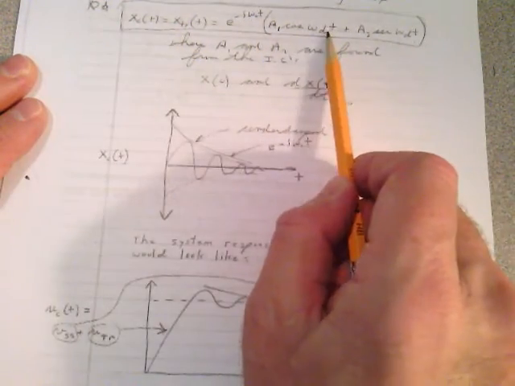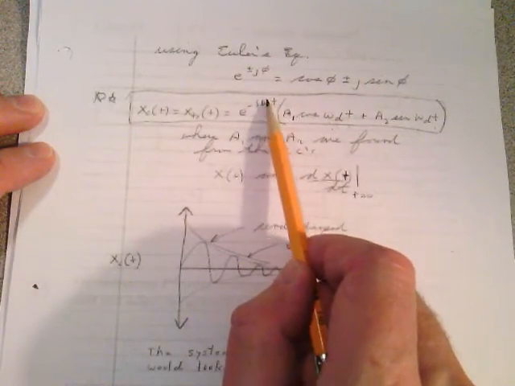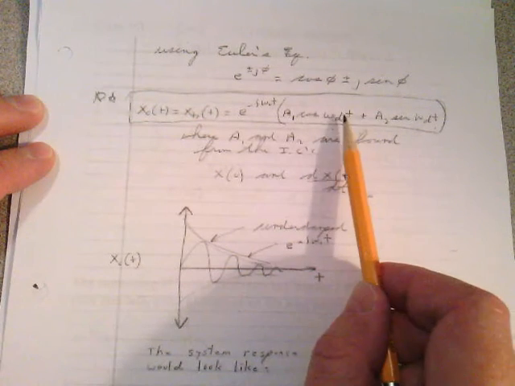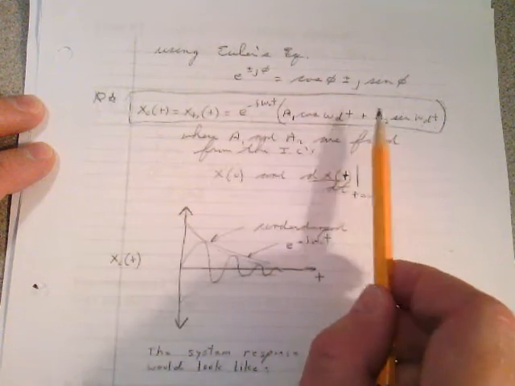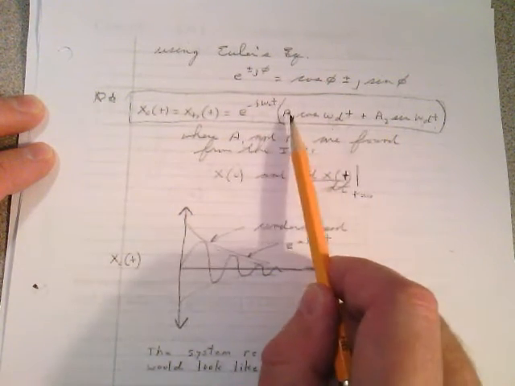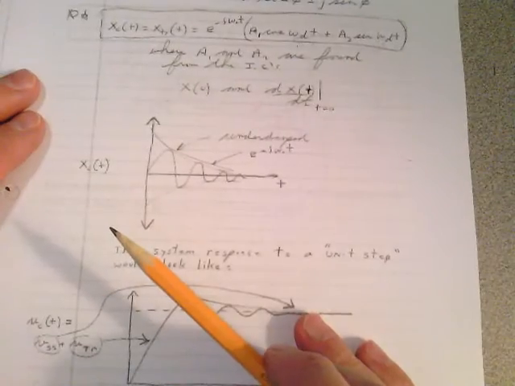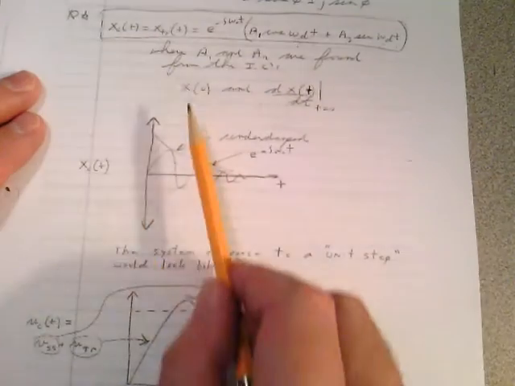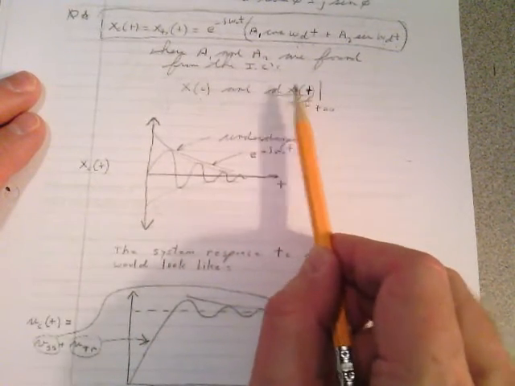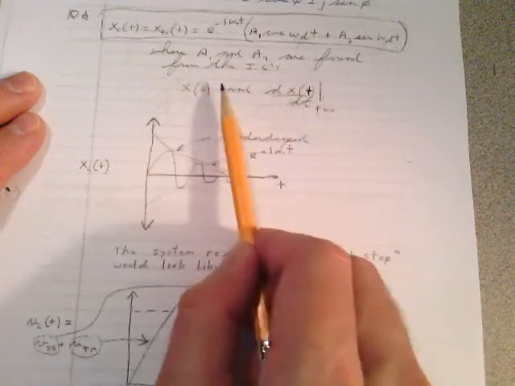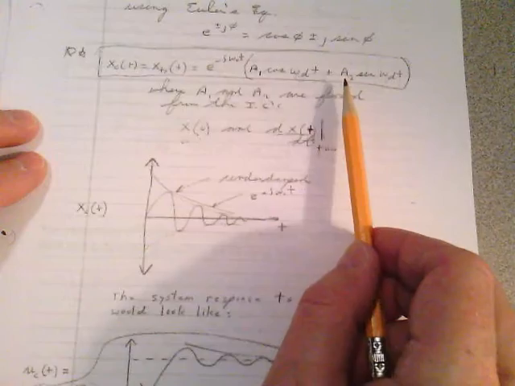You just plug in omega d and zeta omega 0, and you get an exponent up here, and you can get your radians per second right here, times t. But you don't know what A1 and A2 are. You don't know what these leading coefficients are. Well, how do you find those? You get them from the initial conditions: voltage at 0 or current at 0, and the derivative of either voltage or current evaluated at t equals 0. We're going to have to do this in some cases to get the complete solution.